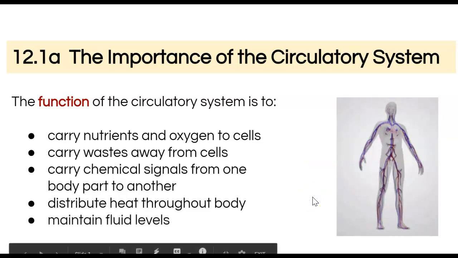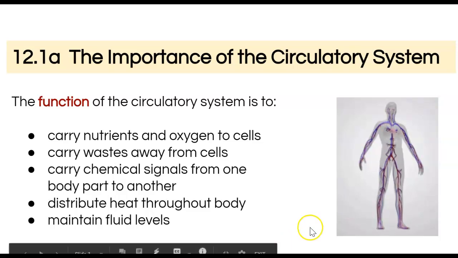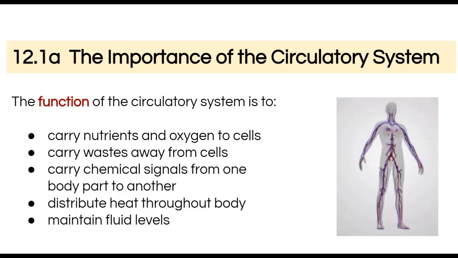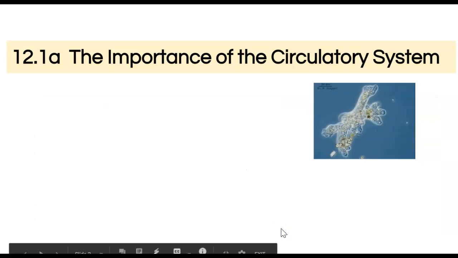And lastly, our circulatory system is a part of our excretory system, which helps us to control fluid levels, right? So, for instance, blood pressure. And that's a concept that we explore in greater detail in the grade 12 course. So there you have it, some basic functions of the circulatory system. Obviously, we go in more depth, but at this level, that's a great overview of its primary functions.